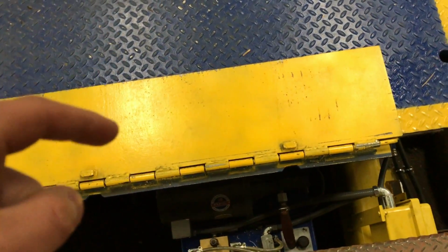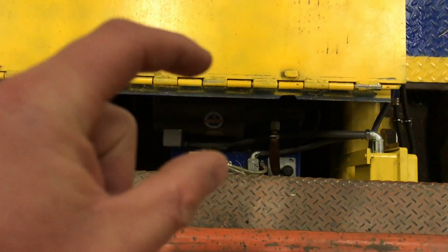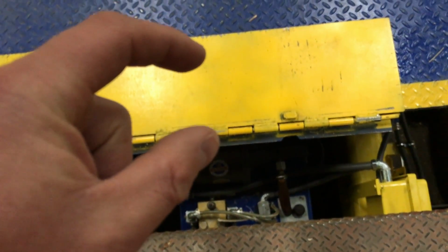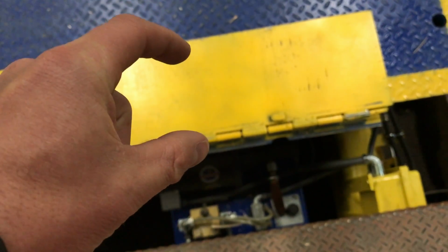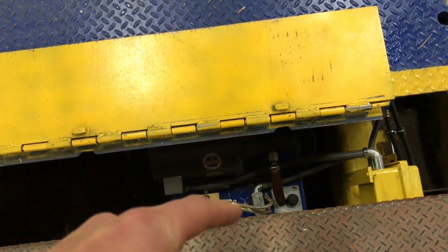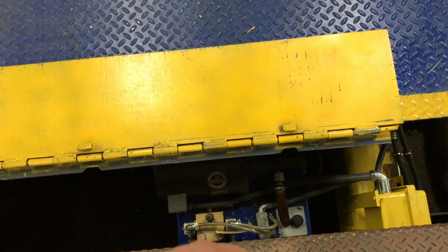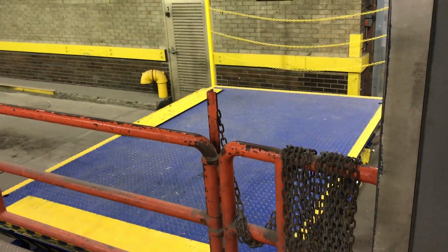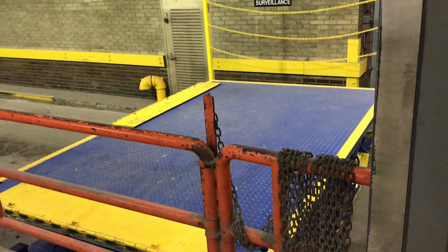The next item I want you to notice is this flip over here. You need to make sure that this distance here is not so great that this metal cannot meet the platform. That's a safety hazard. So once we have it out, we are then able to hit up and raise the dock to meet the level of our truck.